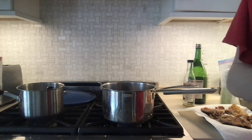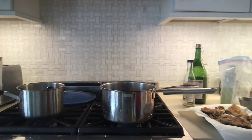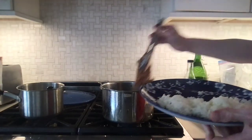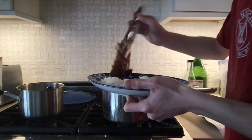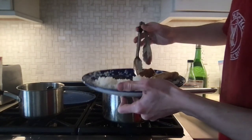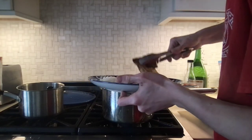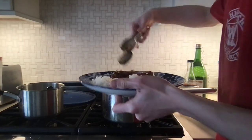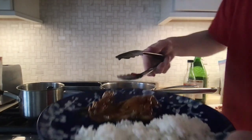I'll turn this off. And now we're just going to have our plate of rice. You can absolutely do a vegetable with this. I just didn't have any on hand. I'll take another pair of tongs. Then I'll take a chicken thigh and dunk my chicken in the wonderful teriyaki sauce. I'm going to put more on in a second with a spoon. In fact, I'll take this chicken again and dump the rest of it in. Get nice and dunked in. Put it right on the plate. And that's chicken teriyaki.